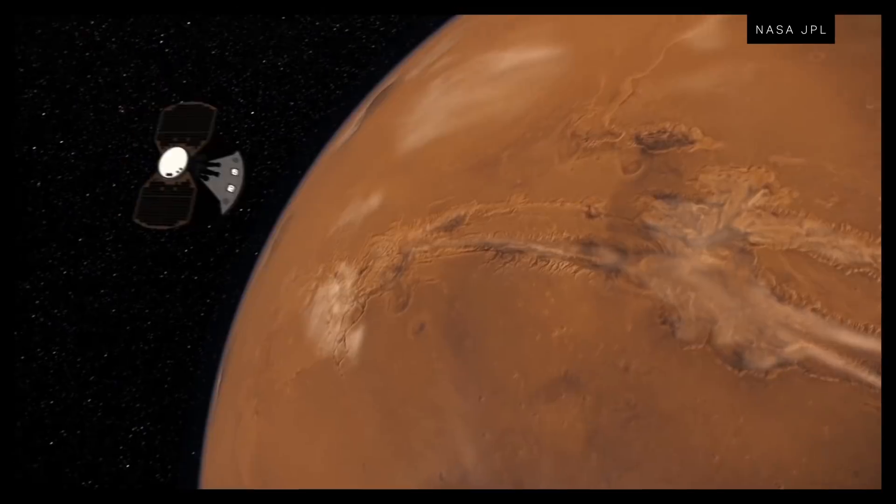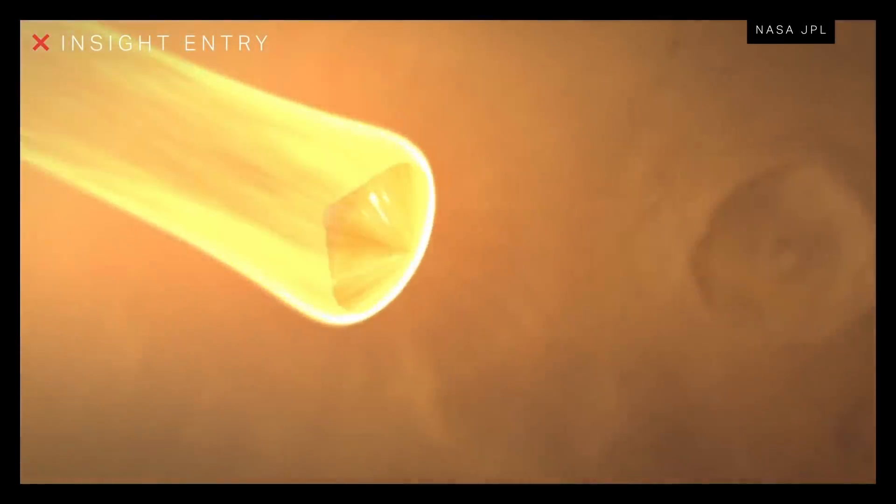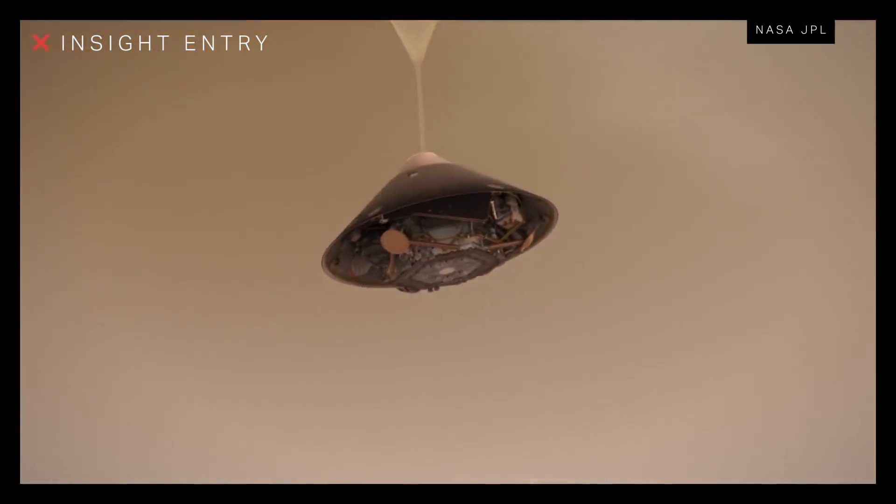We literally put the whole spacecraft on the table and shake it as hard as we can. It is terrifying — it's the worst. But that's to show that it's going to survive not only the launch environment, which if you're on top of a rocket is pretty shaky, but also the landing environment. The worst case is actually the entry, descent, and landing environment when you're entering the atmosphere and the heat shield is shaking you around. It's so crazy to think that InSight is going to go through such an intense launch, this cruise, this crazy landing, and then it's going to be still for the rest of its life. We want this lander to be as quiet as possible — it's going to measure the tiniest little measurements — but in the meantime it has to get through the harshness of space before it gets there.